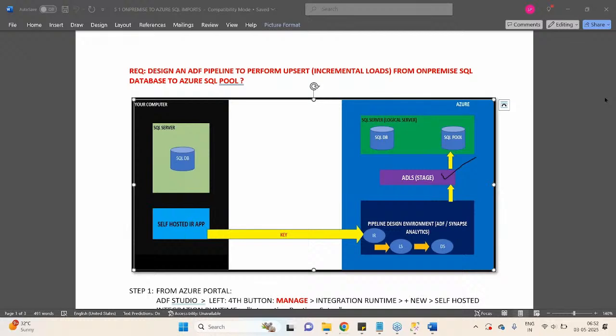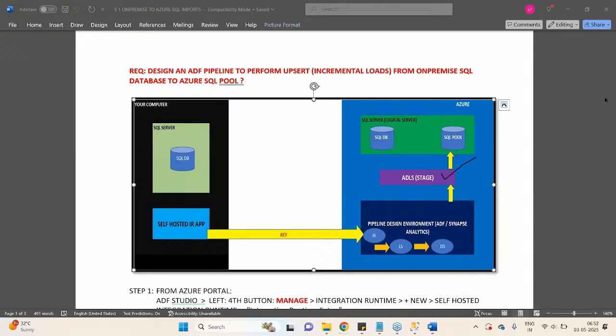In our example, faster upsert. Upsert means incremental load activities. So we are learning three items here. Number one, self-hosted IR. Number two, stage. Number three, incremental loads. These three items we need to take in this example.